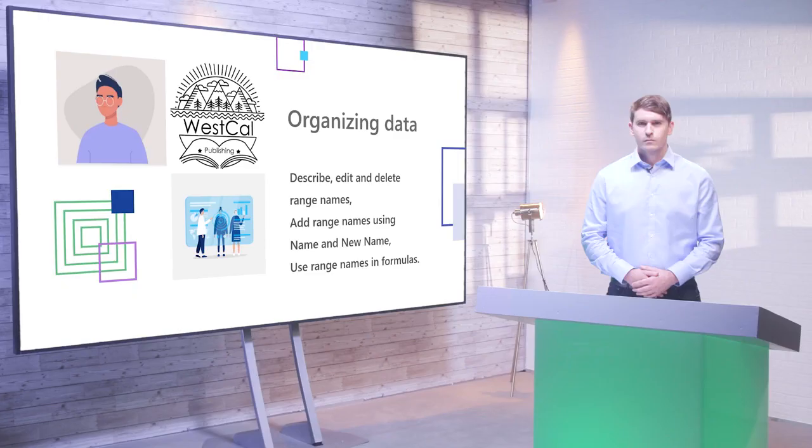Thomas is aware that Excel allows you to give names to individual cells and cell ranges and then use those names in formulas and functions. Thomas wants to learn how to utilize this feature so that he can organize the worksheets efficiently and clearly so that his managers and colleagues can understand at a glance what data is being used in a formula or function. Let's look at one way to do this using cell and range names.